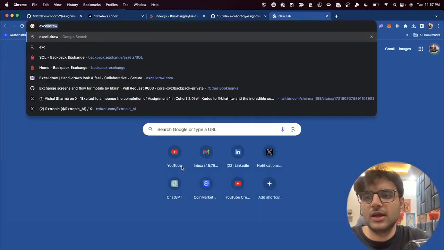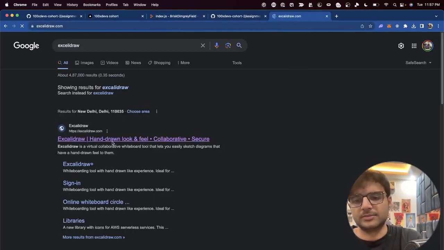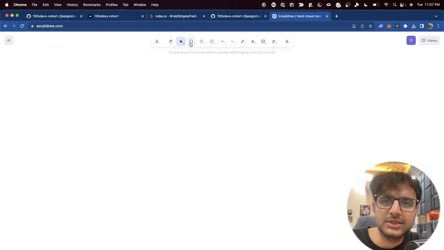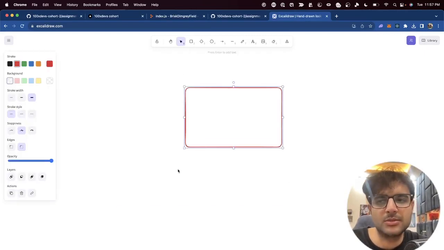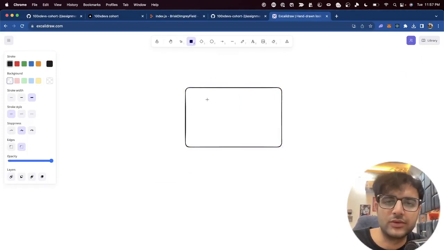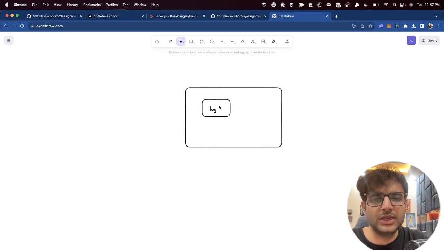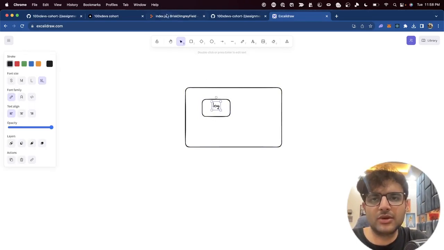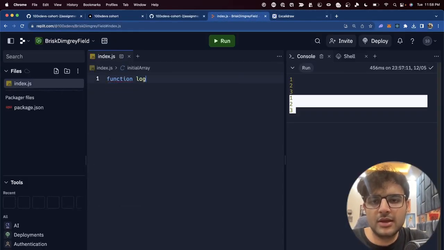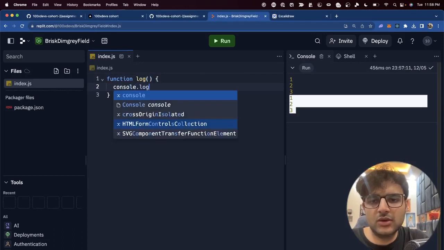Let's go to the editor and understand this a little better. JavaScript has this weird concept. Some languages have it, some languages don't, that one function can be passed in to another function. So if there is a function here called log that logs hello world to the screen, let me write that here.